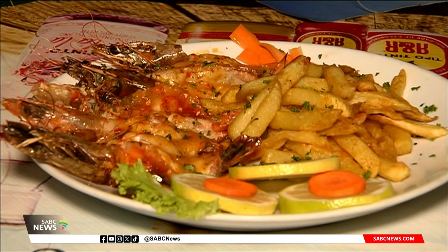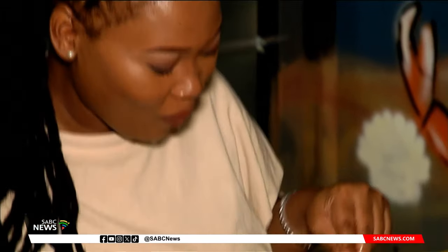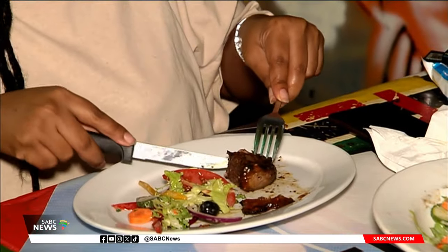Our prawns are so fresh, they get flown in every day. So we will place the order and 2 days later it will be flown into the airport. We pick it up at the airport and it arrives fresh on your plate. Are you serious? The secret of good prawns is fresh prawns. You can't have frozen all the time. A lot of products are frozen. But what we try to do is give you that freshness from the sea.